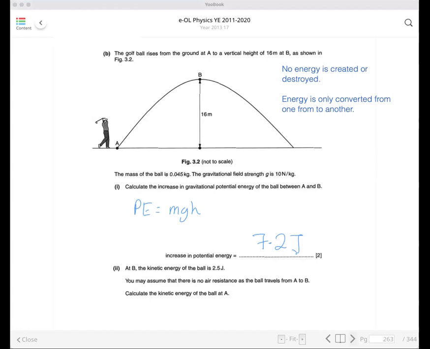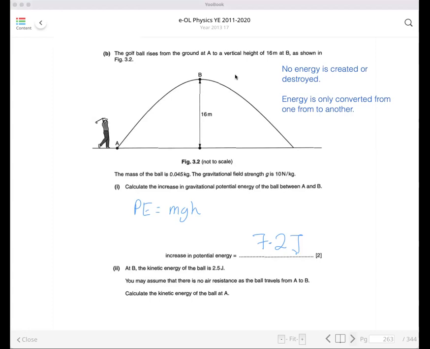Okay, Yuting, you're asking me a question about at the highest point, there's no kinetic energy. That is true if you are moving up and down. But this ball is moving from left to right. So there is some speed along the way. Even at the top here, the ball is not going up or down, but the ball is still moving to the right. So as it's still moving to the right, there is some kinetic energy.